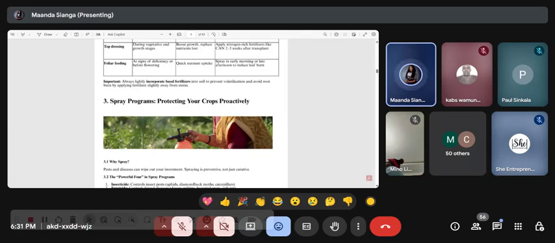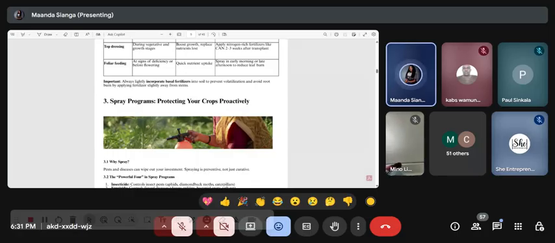But now we even have more companies coming up with several fertilizers, some that aren't even very good, but there are new fertilizer companies on the market. You can also consult with them. Sometimes there's no harm in trying out new things, because they are also entering into the Zambian market. So you can also try those as well.